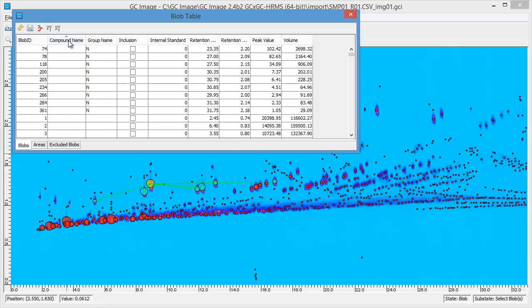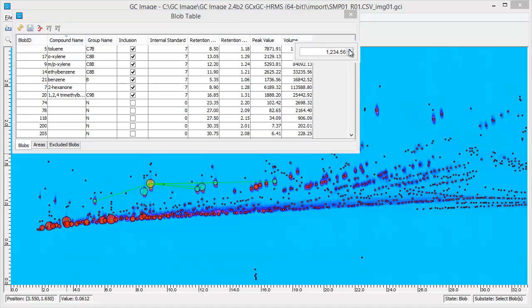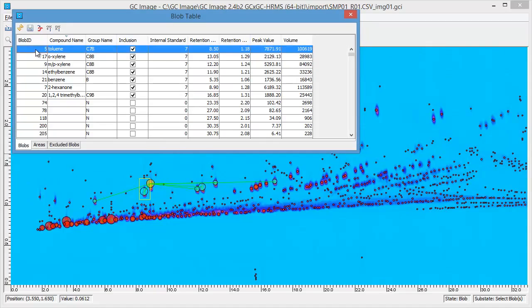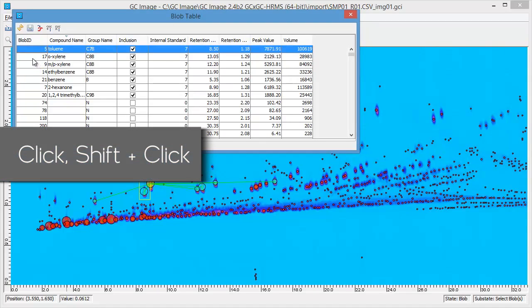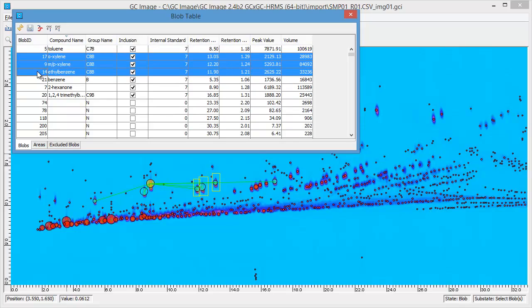Clicking with the mouse left button on a column header in the blob table sorts the blobs using the indicated feature or attribute. Clicking with the mouse right button on the column header for a numeric feature allows control of the decimal precision shown. Clicking on a row in the blob table selects the blob in the viewport. Control-click selects multiple rows, and click then shift-click selects a range of rows. Clicking on Metadata Attribute field in the blob table allows editing of the metadata.